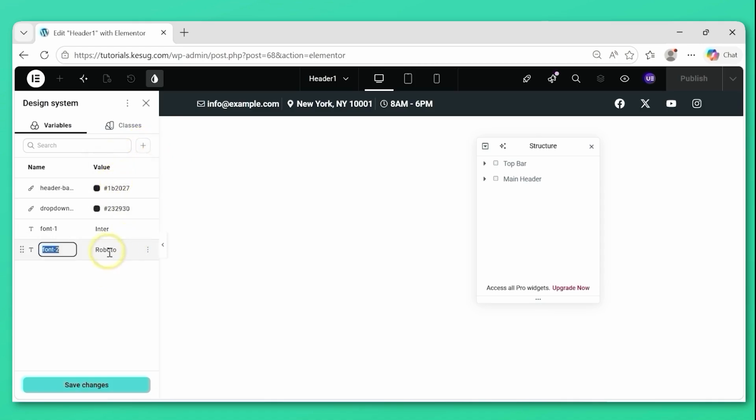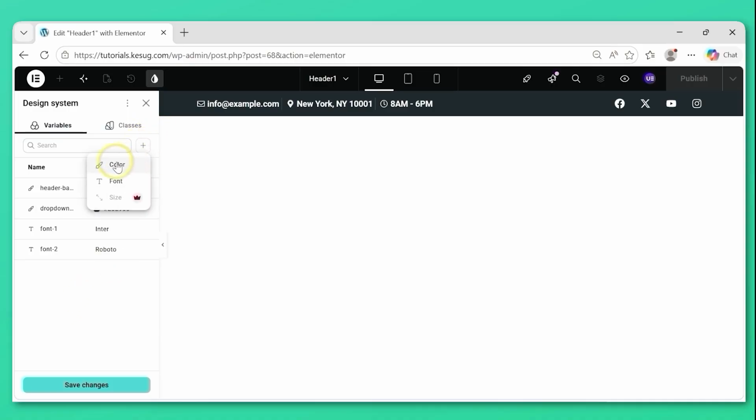Maybe we can do Roboto this time. I want to add another color for my button. I'm going to call this CTA button. Adjust the color. Go on and save.